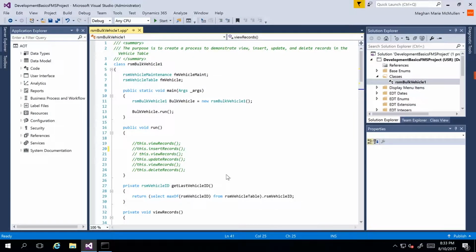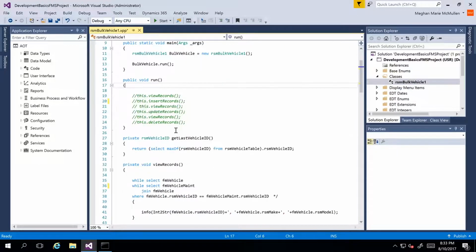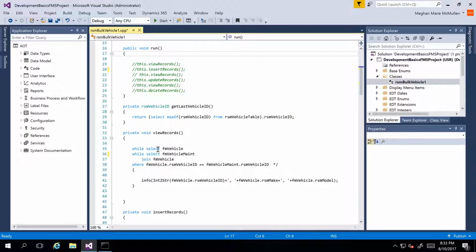In this demonstration, I am going to review a while select statement in some data manipulation X++ code that we have. For this, I'm just going to scroll down to our while select statement in our view records method.